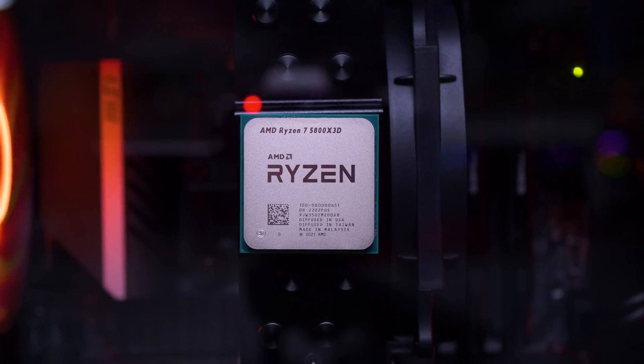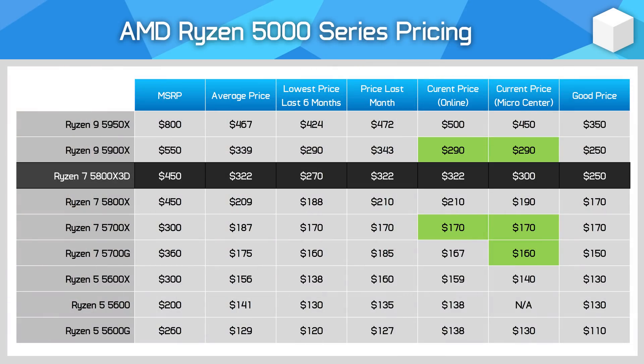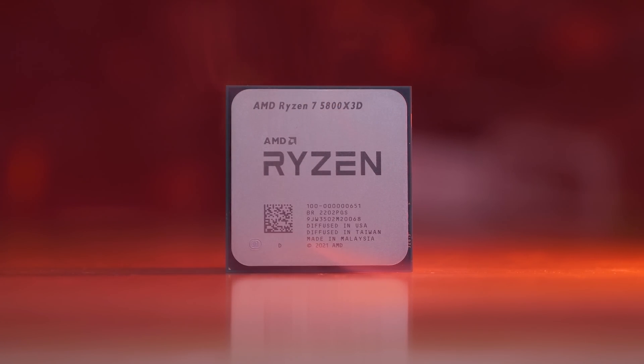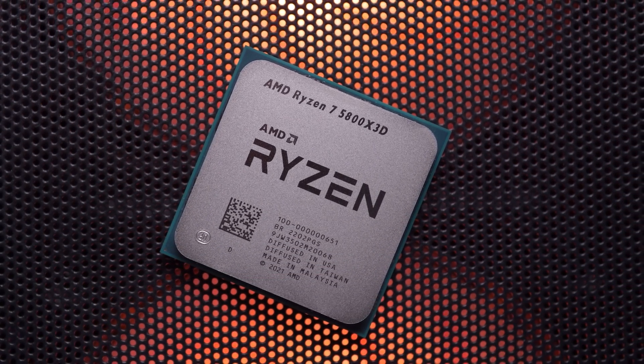Starting with AMD's Zen 3 line, these CPUs are the go-to for people already on the AM4 platform looking for an easy drop-in upgrade this Black Friday. In many circumstances, it won't make sense to go with a full Zen 4 platform upgrade when you can grab parts like the Ryzen 7 5800X 3D at a discount. The 5800X 3D is the go-to choice for AM4 gamers, offering the best gaming performance on that platform. It's currently priced at around $320 US online, or $300 at Micro Center. It's been available multiple times over the last few months at around $300, with a lowest price of $270. Given previous deals, I'd like to see a little below $300 — $250 would be a great buy.